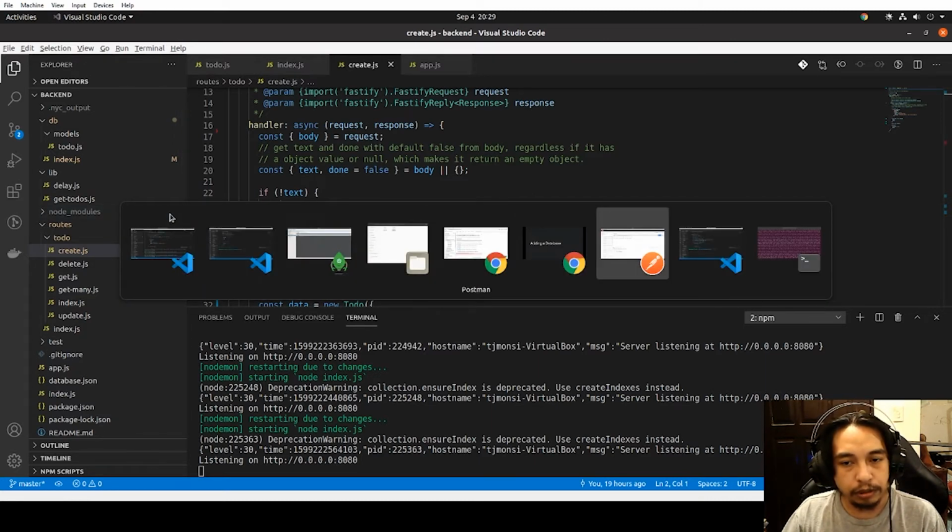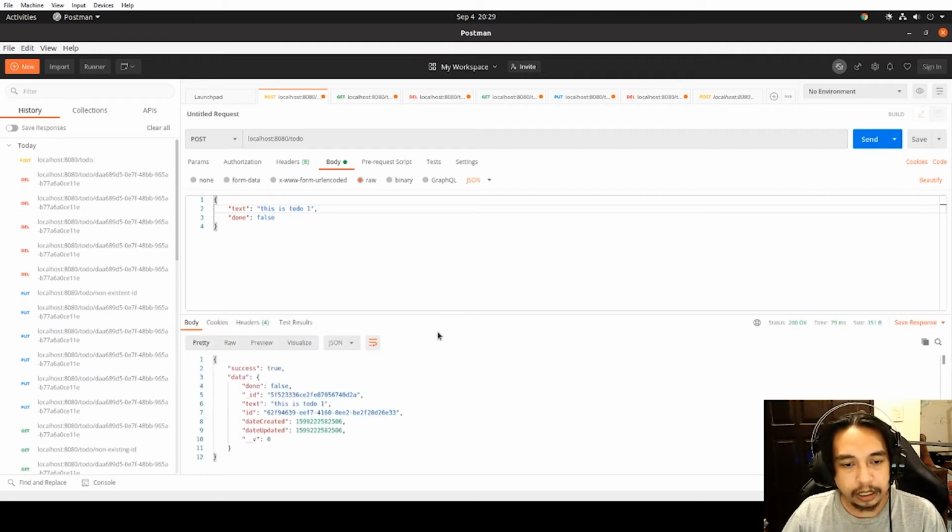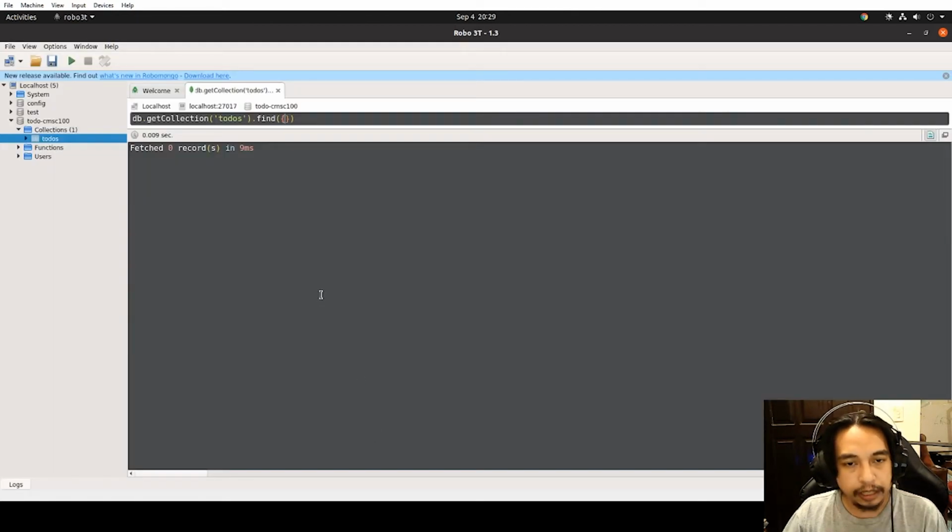If we go to our Postman and create, let's say, one. Now there are some instances added here, but let's see in our database.